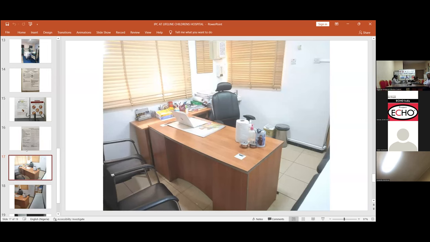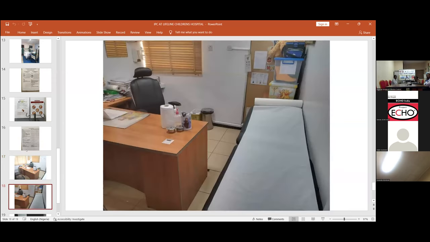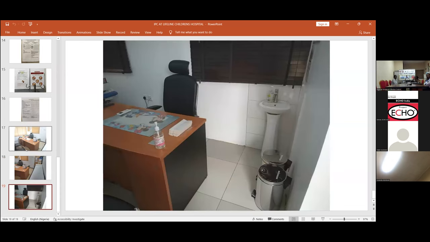And one of the things we've tried to stress too is that even the computer is part of the patient's environment. So hand hygiene must be done even after you've touched your computer, because the patient can come in, cough, sneeze, droplets may land on your computer. So you can see that on the tables we've got our alcohol hand rub, and there's a sink behind this, we've got everything. Then the couch, we have our couch rolls on the couch. So okay, yeah, that's our alcohol hand rub as well.